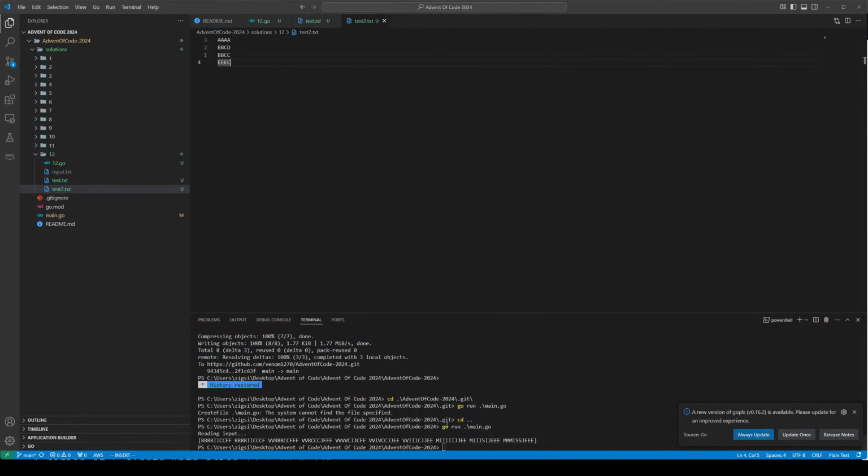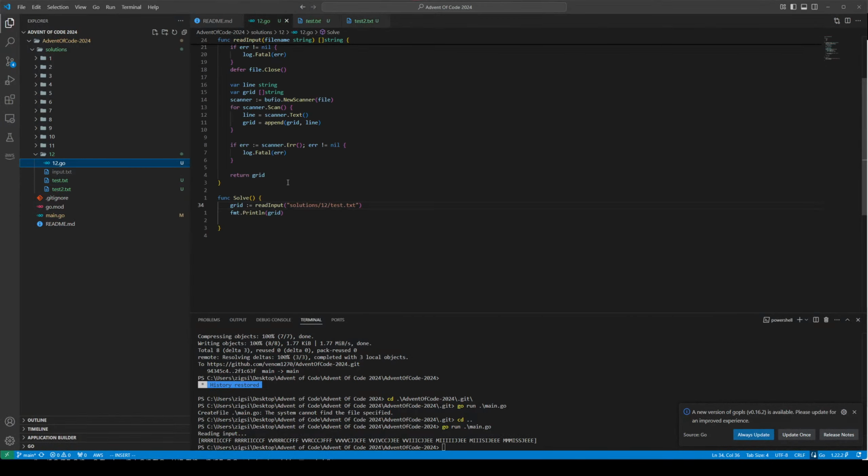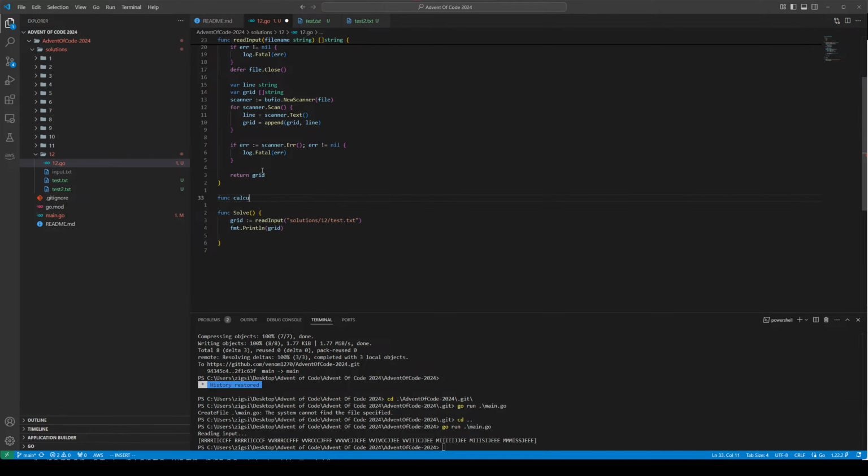So as usual, I've already done the input parsing, so we can go straight into coding. So first thing, let's do the perimeter because it seems simpler. Calculate perimeter. We're gonna need the grid, which I just put as an array of strings, and that's basically it, I think.